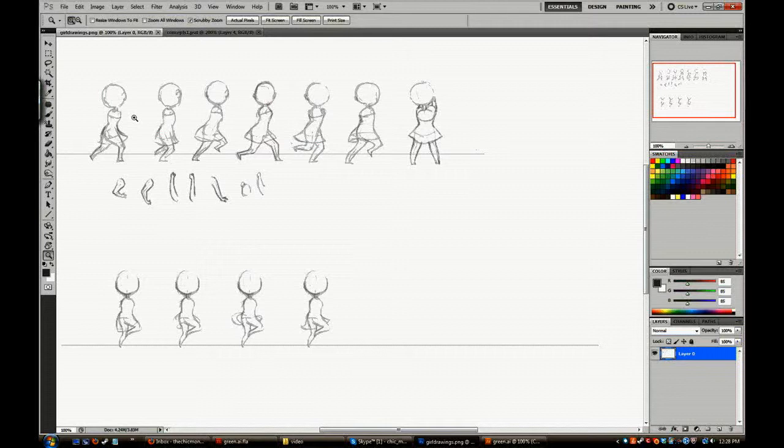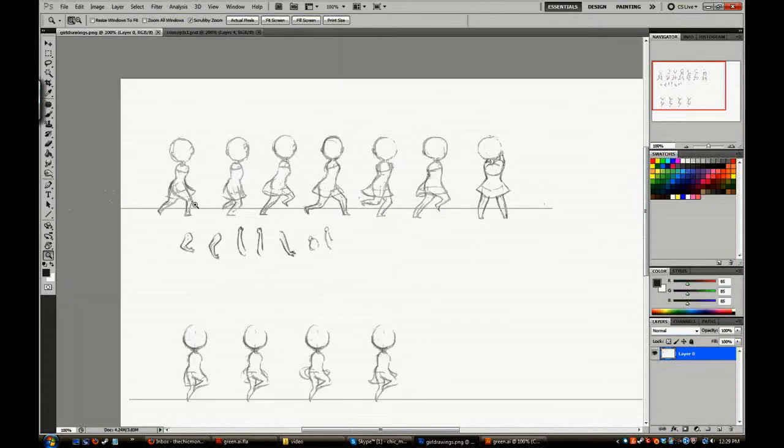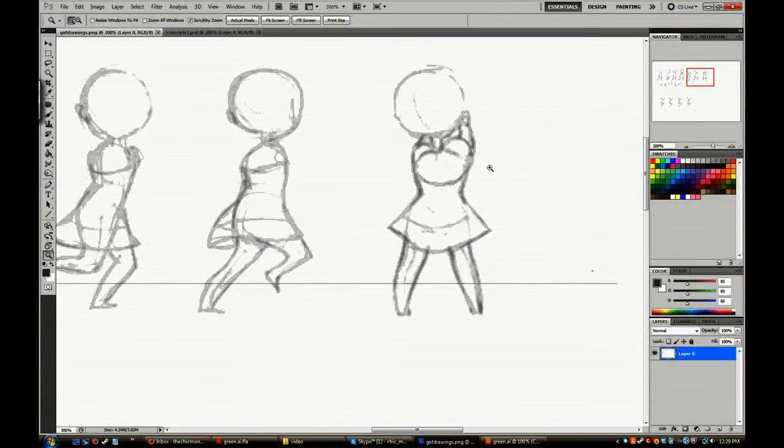I'm going to ask Salty to describe the flipping process for those interested in coding. This is the run cycle I did — first I drew the bodies, then I drew the skirts on top to map out how they're going to move, so it comes back around in a smooth loop. This one here is a standing cycle — this is when she's idle or shooting, and that's the pose she'll do.